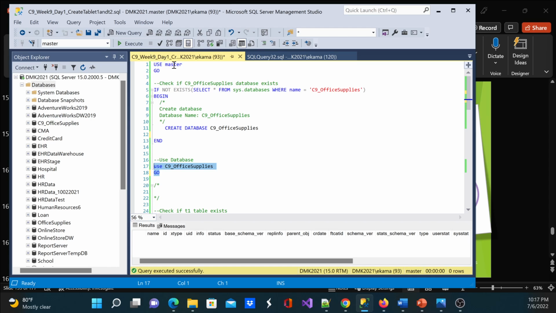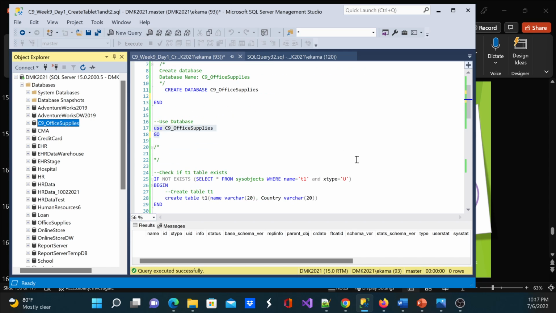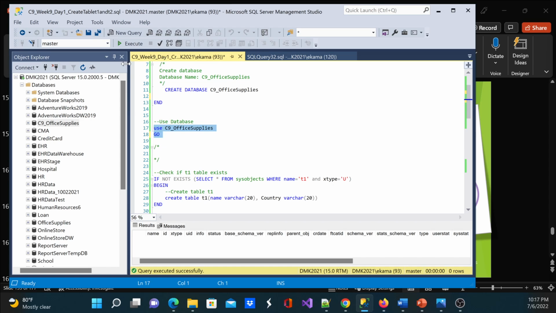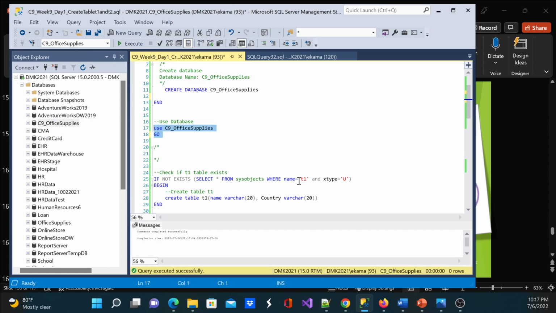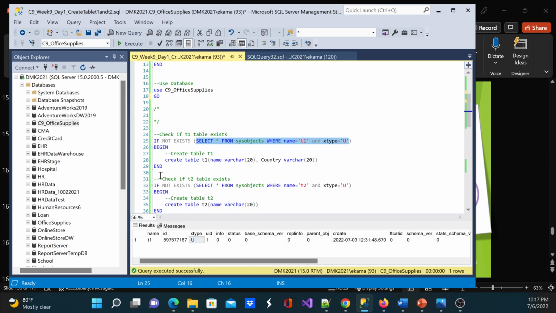Right now it's accessing master because I haven't run this script, but I do have the database already. I ran the script earlier, and I do have all these tables. That's why I was surprised it wasn't showing up. But if you do this, and I can show you now, execute, and if I select this, I should be able to see that database. And the xtype is U, that means it's a user table. So if this exists, it doesn't do anything. It's just going to skip ahead.